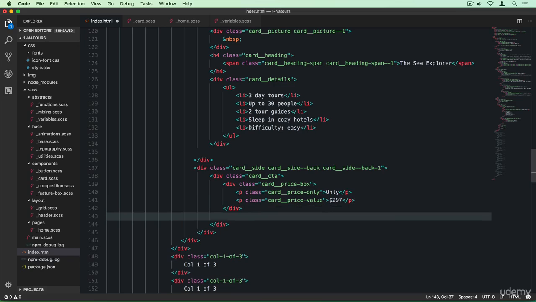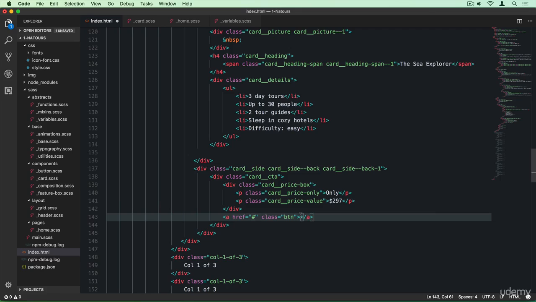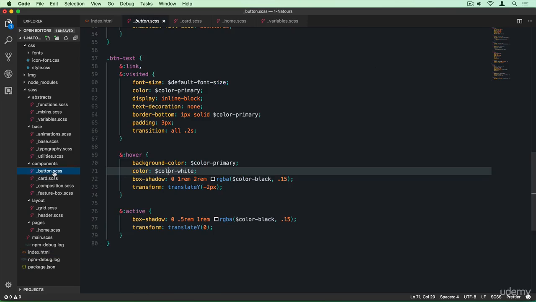So we have the card price box, and then after that we have the button, remember? So we have an A element with the class button and pointing to nowhere, and it says book now. All right, and remember that we had I think two types of buttons. Let me check that out actually.